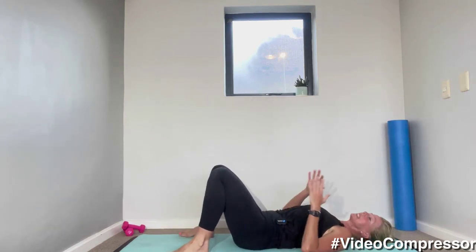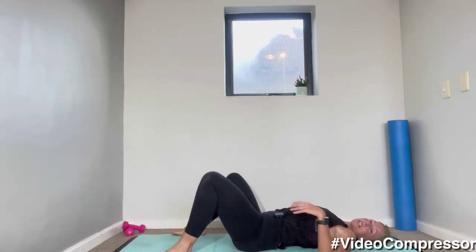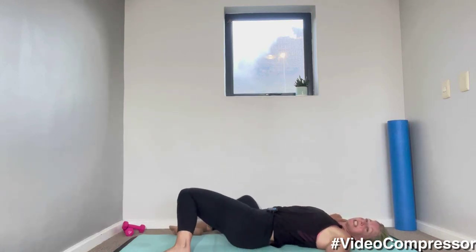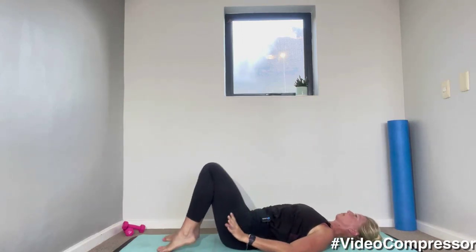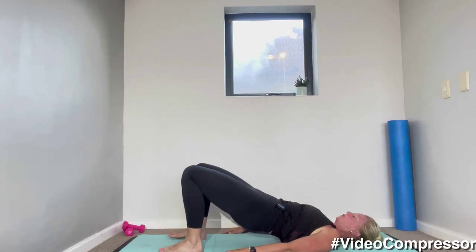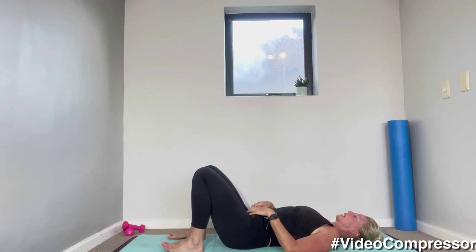Lying on your back, we're going to work our butt and our hamstrings. Place your feet nice and wide like your mat to start, and let's just roll those knees side to side — getting a little bit of mobility, loosening off the back and the hips. One more each side — beautiful. Feet hip distance apart, heels as close to your bottom as you can manage. We're going to go for our pelvic curl — on a breath out, pull that belly button in, push through your heels, start peeling that bottom off the floor, rolling up one vertebra at a time, squeeze your butt. Such a basic exercise but done right, incredibly useful.